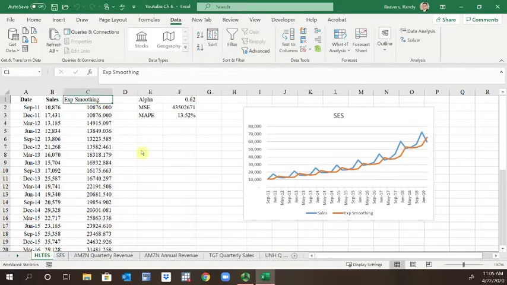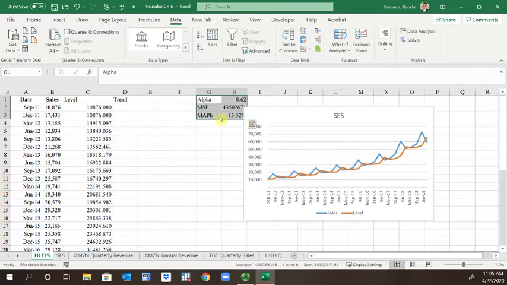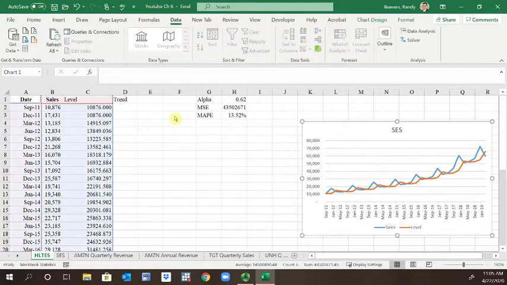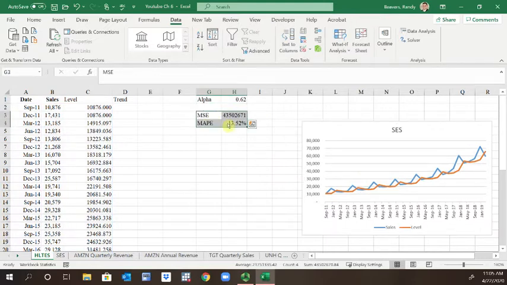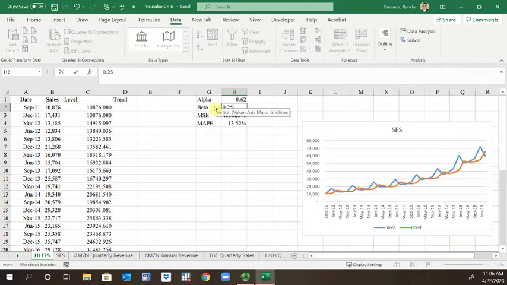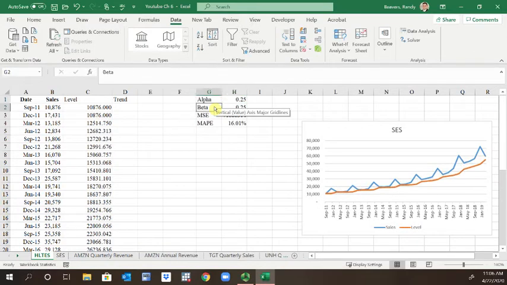We're going to change exponential smoothing to be level. D1 will be trend. I'm going to drag over this 2 places. So what we had before will now be in G and H. I'm actually also going to drag down this because we're going to include a beta. Let's lock both these in at 0.25 for now. So we want E to be a forecast.